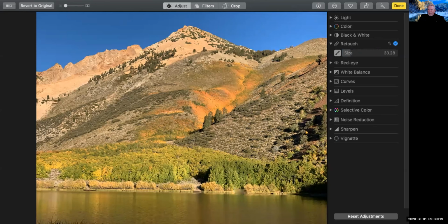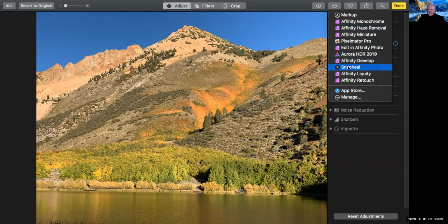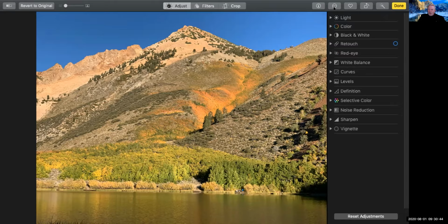And now those guys are gone, but it's pretty blurry, isn't it? Well, it works, but it's not great. So I'm gonna undo that by Command Z, but I'm gonna show you another little tool, one that I love. It's called Snap Heal.